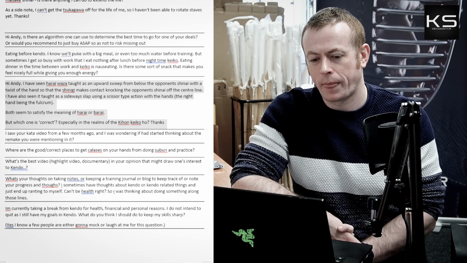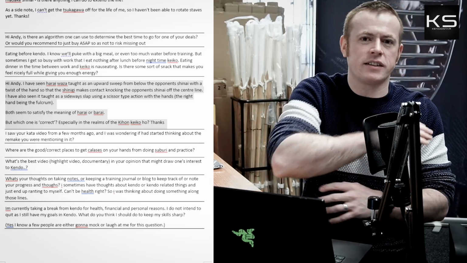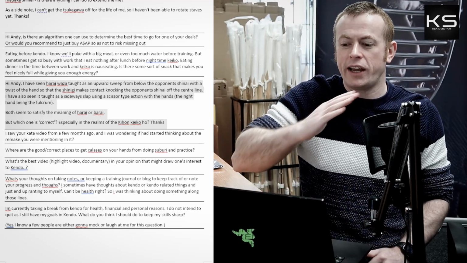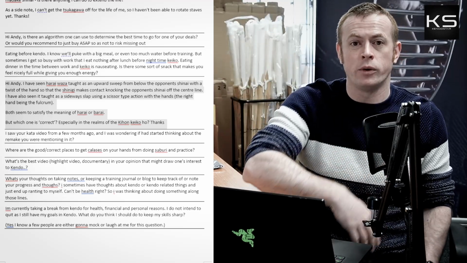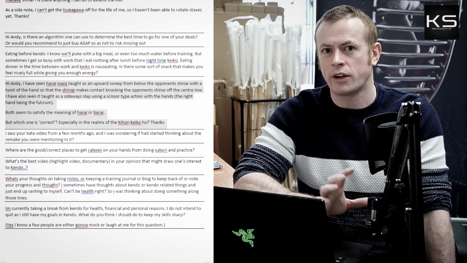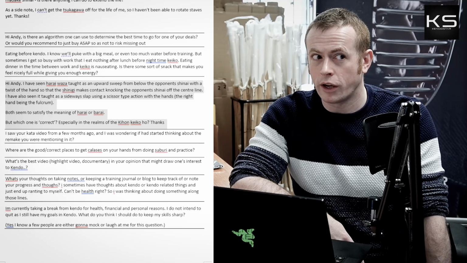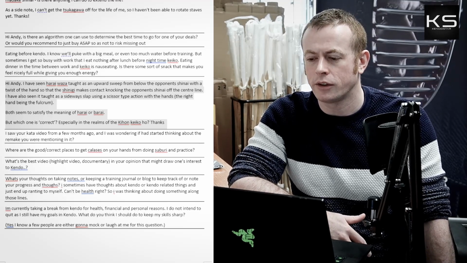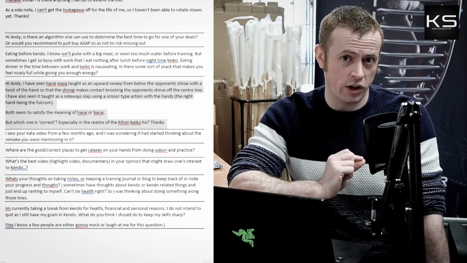Right, where do I start? So harai or harau is to hit the opponent's shinai, whether you do it from the side, from below and hit upwards, or from above and hit downwards. All of those fall into the realms of harai and can be described as harai. None of them are right or wrong. They're all fine, they're all correct in the context of a shinai, all right?